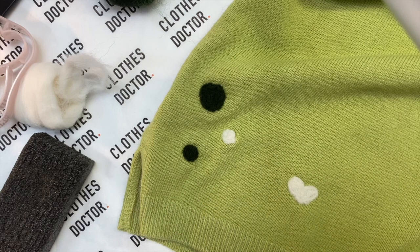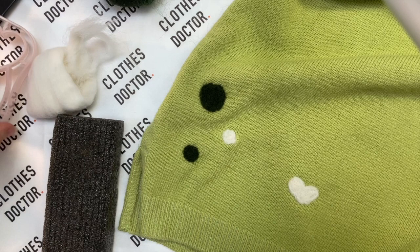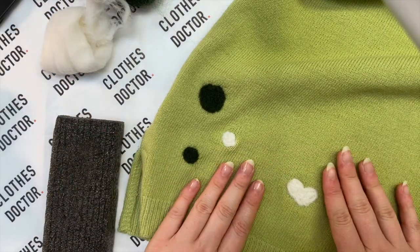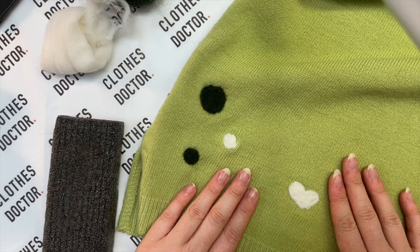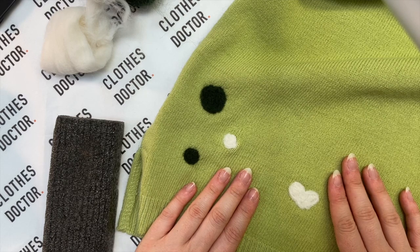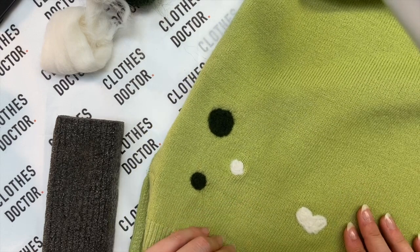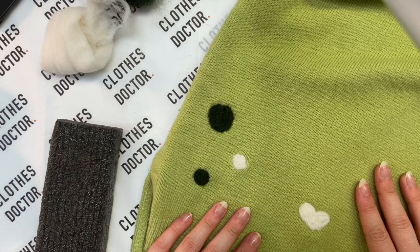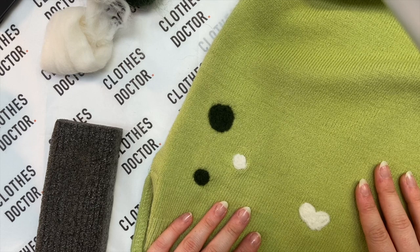Now, as with all of these designs, they just require a nice light press with a steam iron, and that helps to bring the jumper fibers around the felt back up and the felt to bed in nicely. As we said in the beginning, this was a really fun workshop to do. I will warn you, it can become addictive.